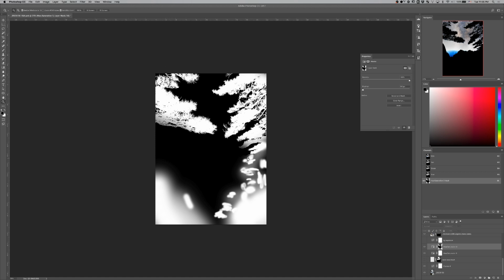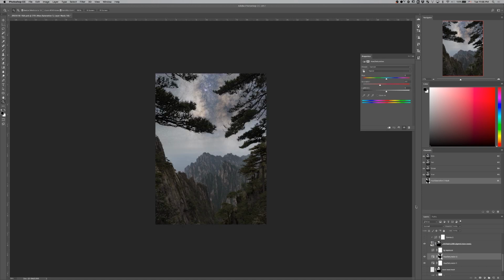pine needles. And of course, there are a couple of more manual adjustments here in the foreground just to target specific areas that I thought needed to be desaturated a little heavier. And the last step for the foreground blend, just like last time, I went ahead and applied a curves layer that darkened the foreground and decreased the contrast. That curves layer looks a little something like this and is actually completely unmasked. Now we're completely done grading the foreground, so we can move on to stretching and grading the sky.